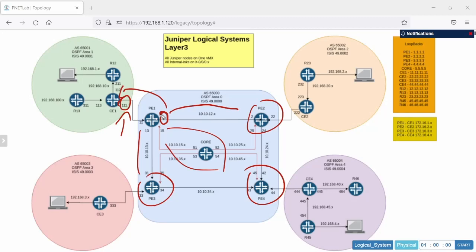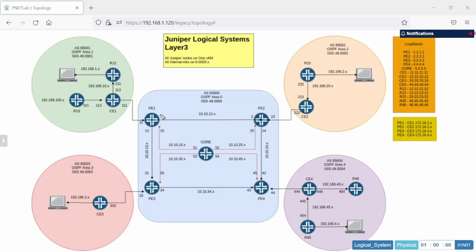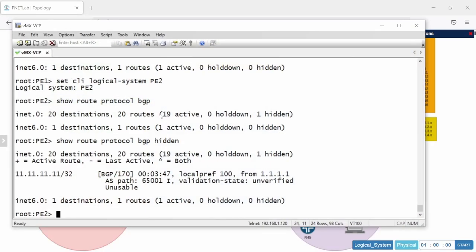But as it stands at the moment, the route can't be used because they don't have any route to 172.16.1.111. Right, fantastic. So what we need to do, like I said, is change that on PE1 to next-hop self. So let's go back onto PE1.